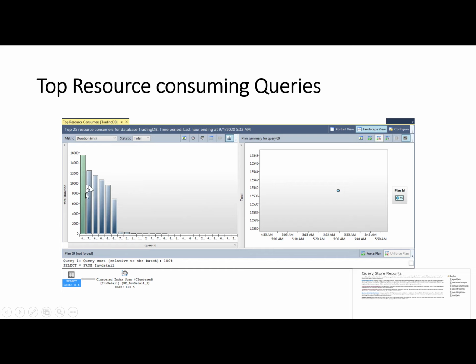The dimension of this chart is total duration. During a specific time period, the total duration for this is this much. So we will see in the demo how to change this metric and how to analyze it.